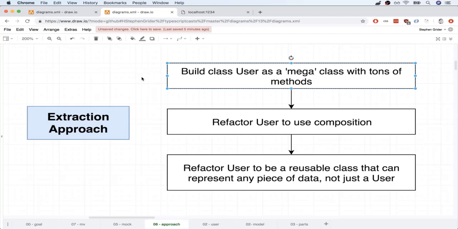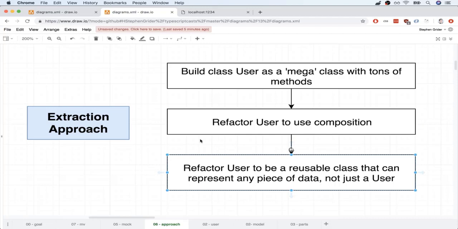Now, obviously, at some future point in time, we're going to want to represent pieces of data inside of our application besides just a user. Remember, we are building a framework here, so we need the ability to anticipate other developers' needs. Chances are other developers are going to need to represent a blog post or an image or a comment or something like that, not just users. So even though we're going to target a user class as our first use case, we need to eventually refactor this thing to be way more reusable. So here's the general idea. We're going to build up class User. We're then going to refactor User to use composition to handle three different areas of functionality.